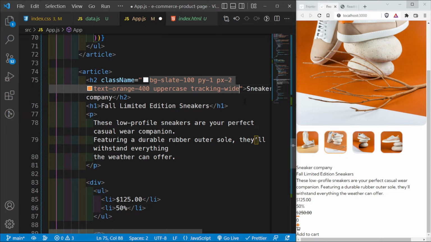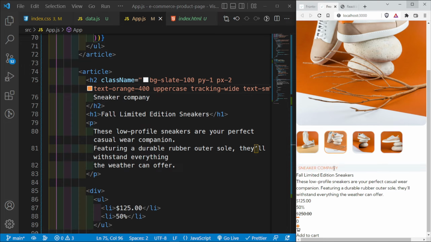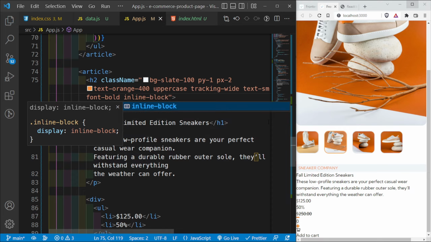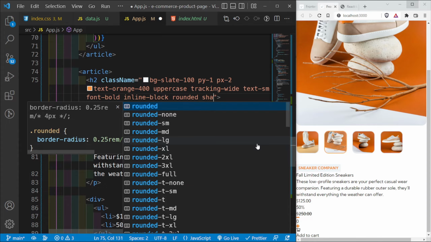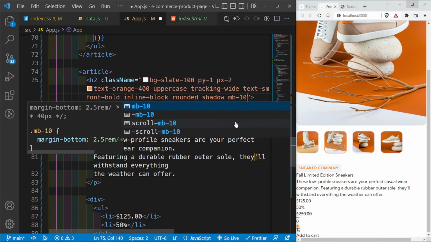Then we should also say text-small to reduce its size for this one. There we go. And then let's say font-bold, and then make it an inline-block. Then let's give it a rounded border with a very slight box shadow. There we go. And then let's say margin bottom of 10 to push away from the H1.